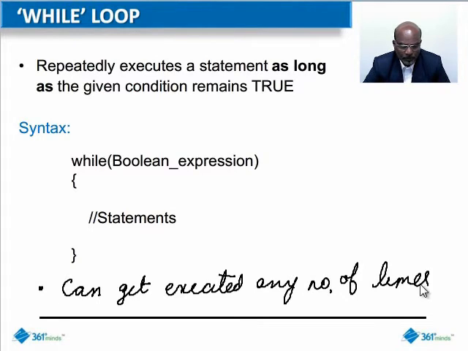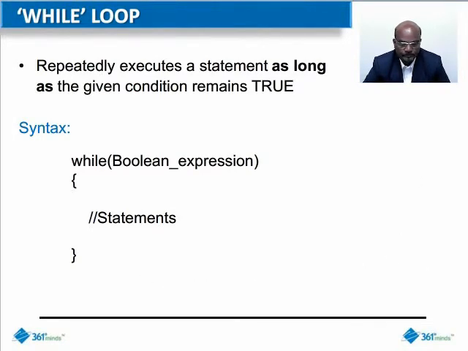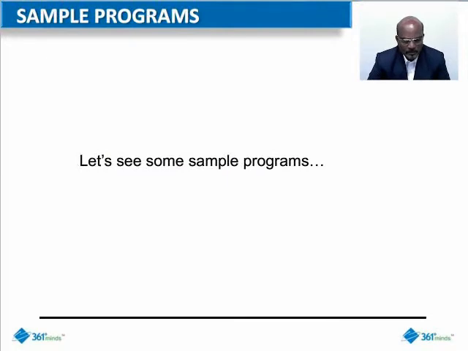The while loop can be executed any number of times. Now let's see some sample programs. But before I take you into the programs, let me tell you, you will be seeing some new characters in your program. You'll be seeing something like a slash, backslash n, and maybe a backslash t.